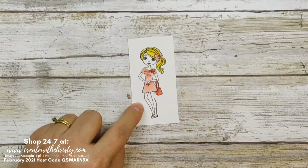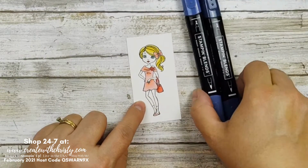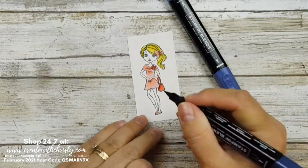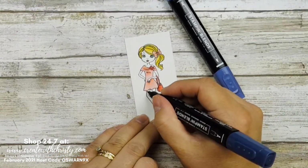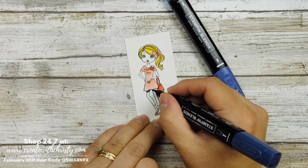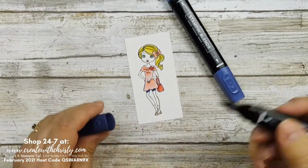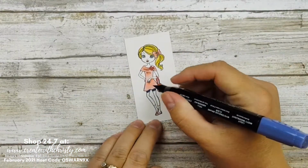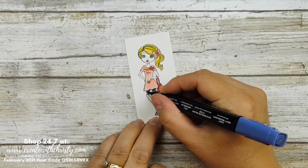I decided to have her be more casual, so I'm going to use Misty Moonlight that's also in the paper and do a little shading. It looks like she's wearing capris or leggings that are short. That's the shading for her skirt. And then I will color in the rest of it with the light Misty Moonlight.